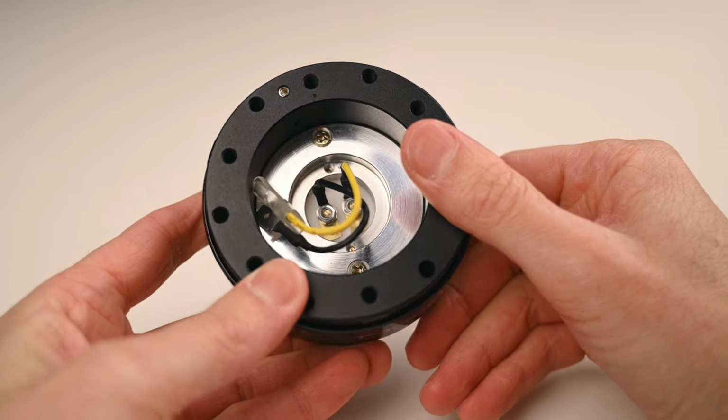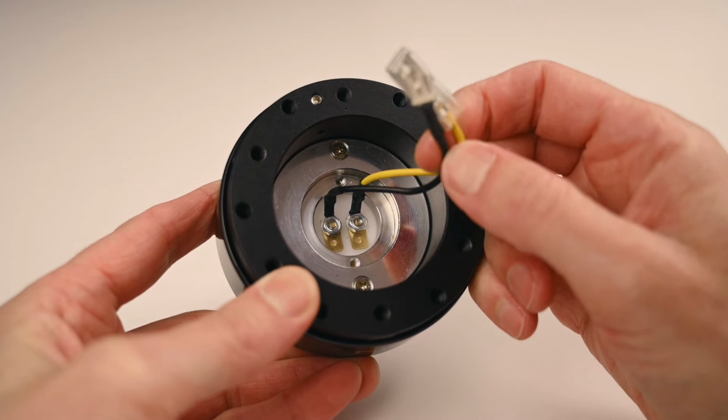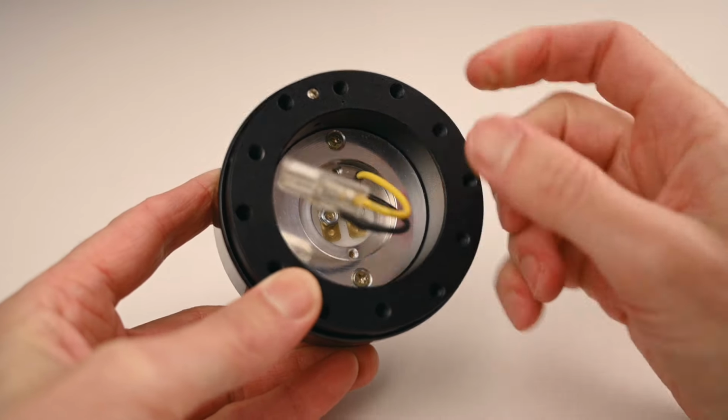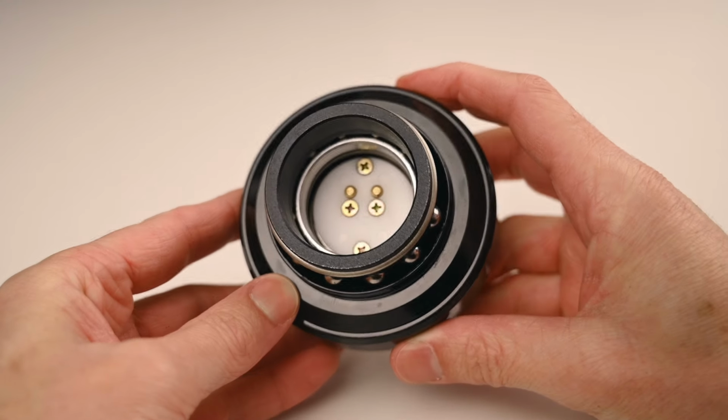One thing to note is the NRG adapter has a centerpiece that is used to connect a horn button. The terminals are raised on the inside part and may cause wear or damage to the terminals on the MOZA wheelbase.